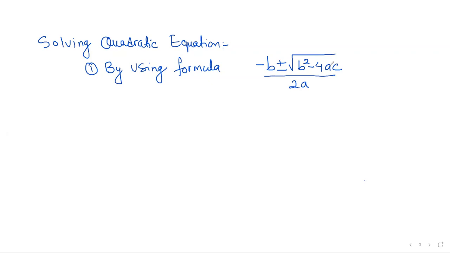You can see on the screen here, I have written the formula. The formula is x equals negative b plus or minus the square root of b squared minus 4ac, all over 2a. Now, in order to solve a quadratic equation, the first thing is we want to know what a quadratic equation is. And then the next thing is we want to know what these a, b, c stand for. So let me give you an example to explain this.